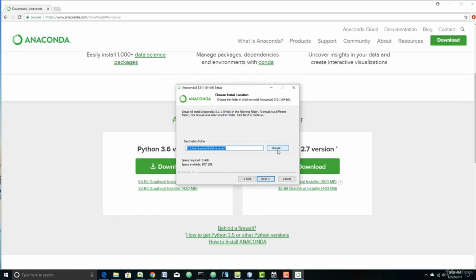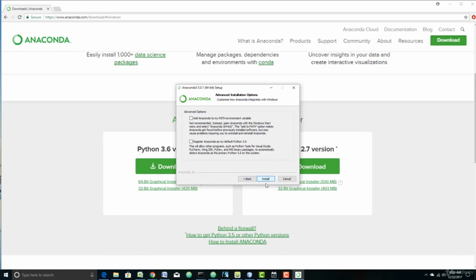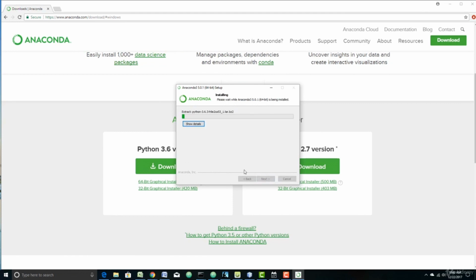If you want to change it, you can use this button, and I'll just install in the default directory. And this is important: add Anaconda to my path. Click here. If you want to register, click here, and then go with the installation.